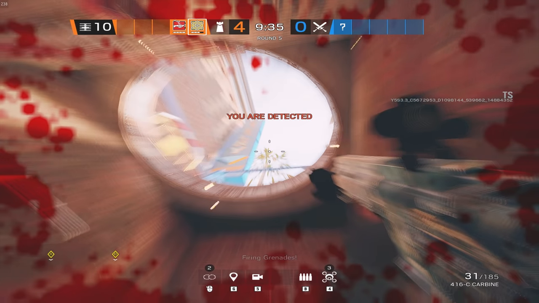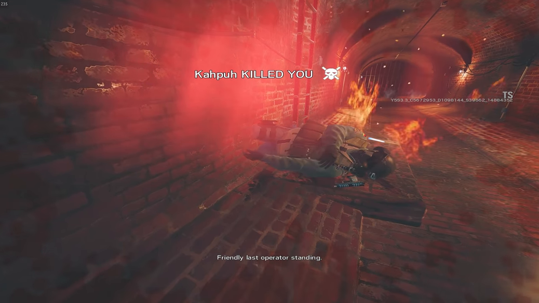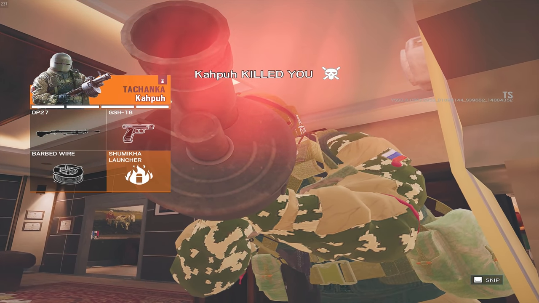For right now, we're going to be going over three maps. We're going to do Bank, Oregon, and Consulate. All right, so to start us off, the first map we're going to do is Bank.